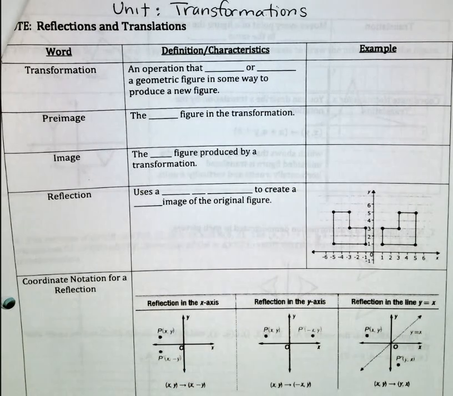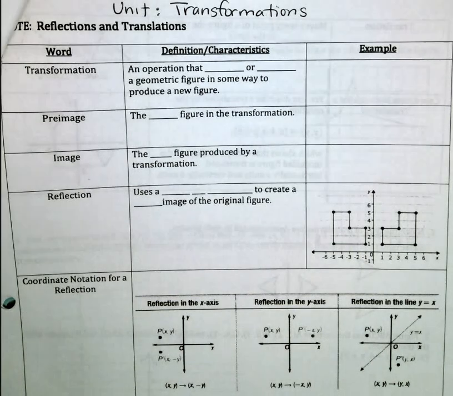Today we are talking about transformations, and specifically about reflections and translations. When we're talking about transformations, transformations occur on a coordinate plane. It's when we take a figure and we either move it, flip it, rotate it, or dilate it. We talk about these things in Math 6, 7, and 8, and we continue them into geometry as we move to the coordinate plane as well. Just a few things change.